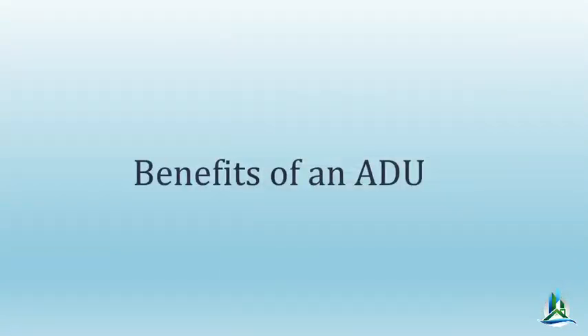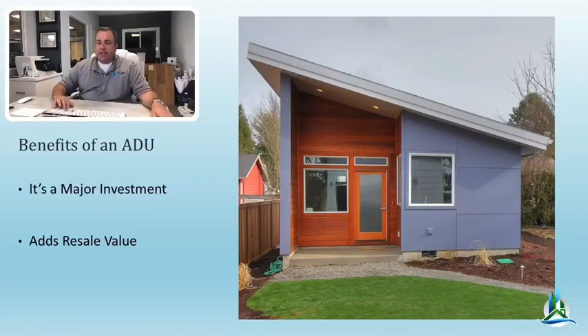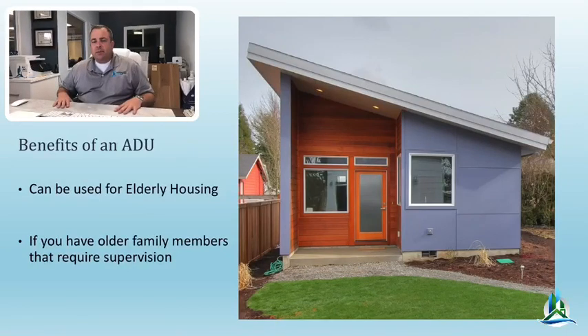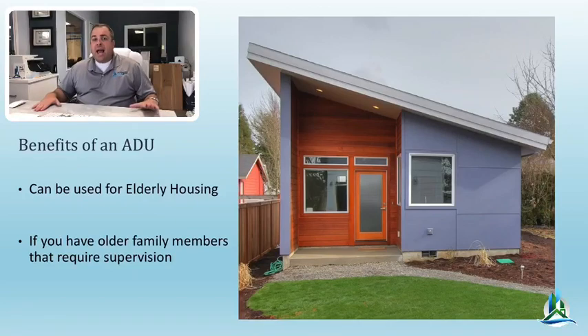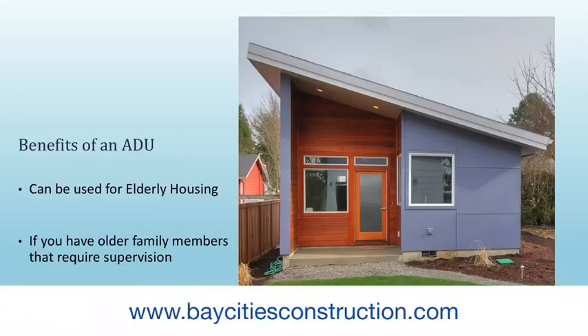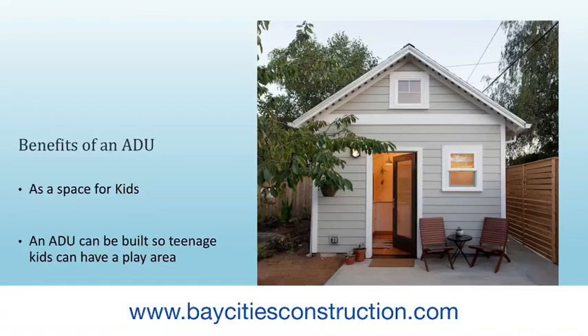The benefits of the ADU: it is a major investment. It adds resale value, it adds income, and typically you're going to get your money back within seven years or less. I did a cost analysis for my mother-in-law — we're anticipating $100,000 construction cost. She's going to get $14,000 in added rent, and over a 30-year term, that building is going to generate almost $400,000 in revenue. You do have to do a rent survey in your neighborhood and figure out your returns, but if you don't go crazy with posh construction, you should get your money back pretty quickly.